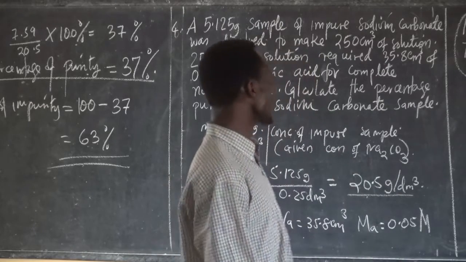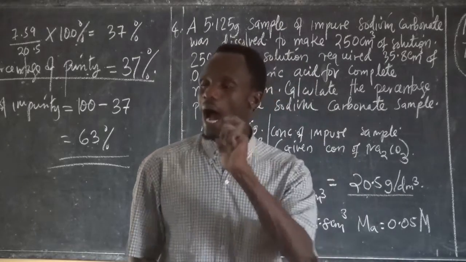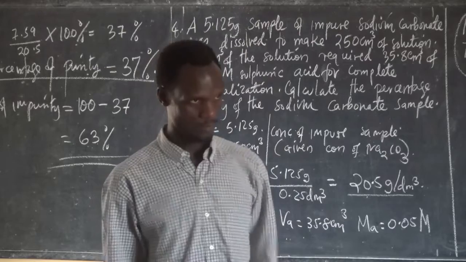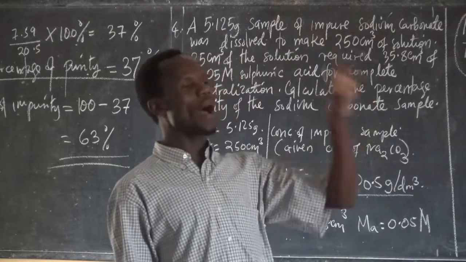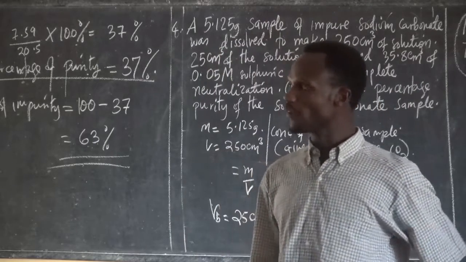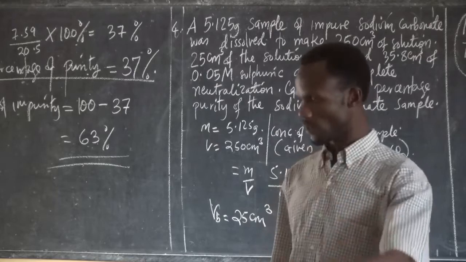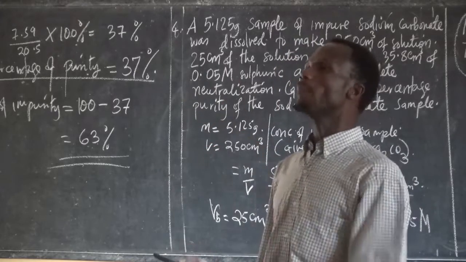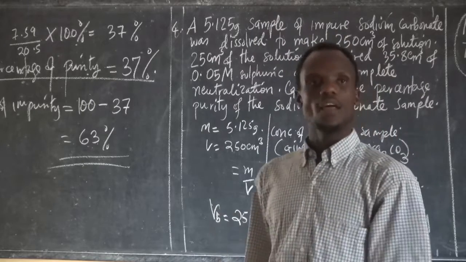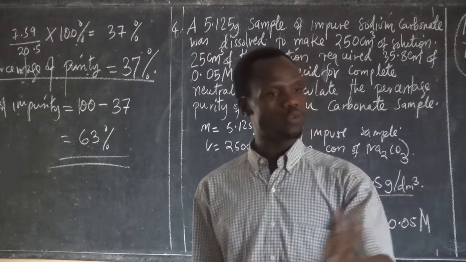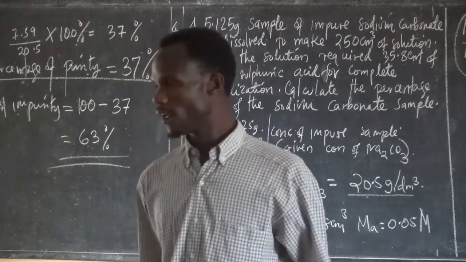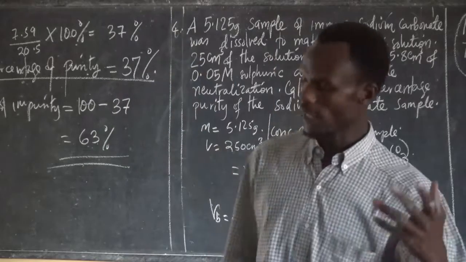So the most important thing is to know how you can determine the concentration of the impure sample and how you can determine the concentration of the pure sample. In short, we have the given concentration because the mass is given, and the calculated concentration because we calculate it through data. We pass through different calculations until we get the pure concentration. So that is how we do it. Now let us see the next part.